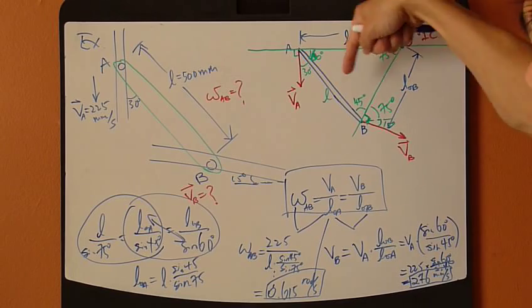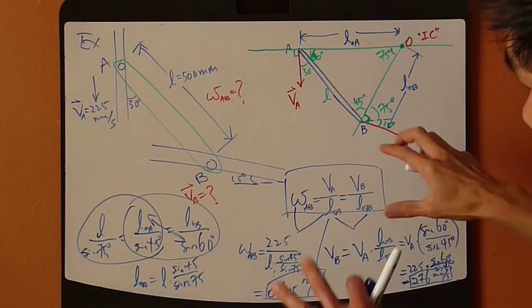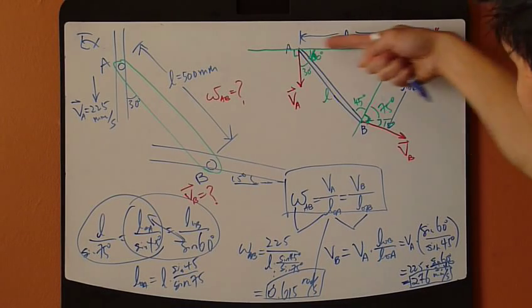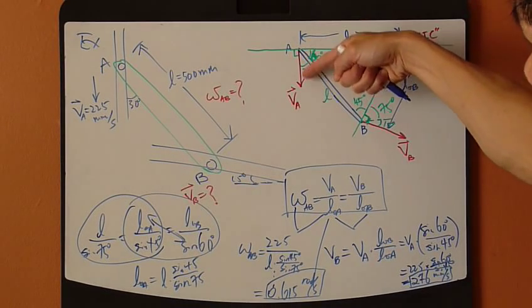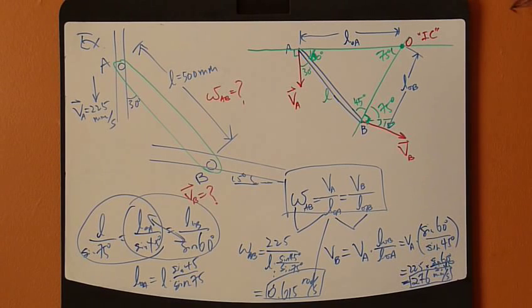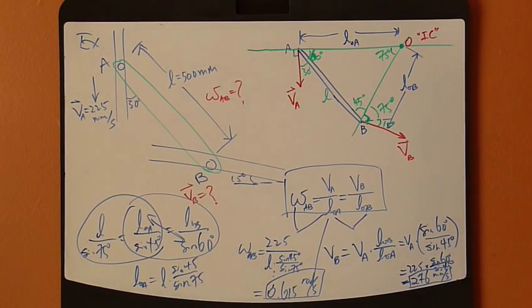And, the only, really, thing to make this successful is construction of these two lines. These two lines perpendicular to these two velocities. Where these two lines meet, that's the instantaneous center. And, you understand the method. And, then figure out the distance. And, we're done.